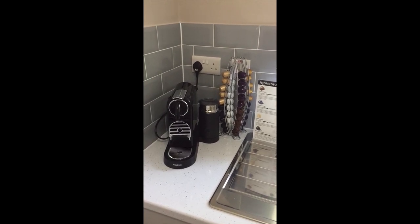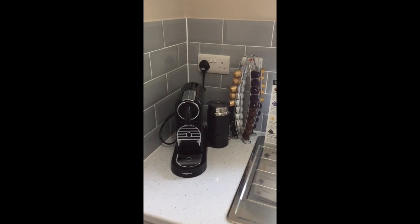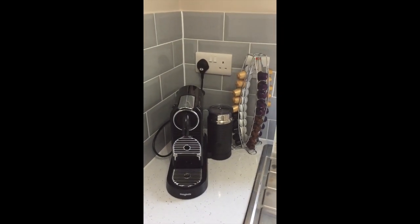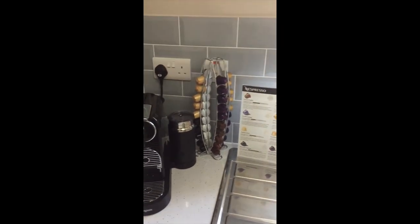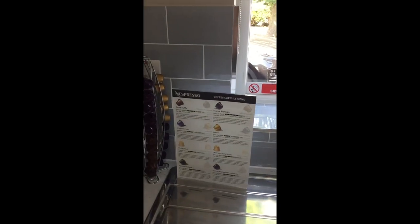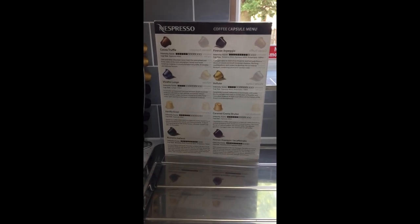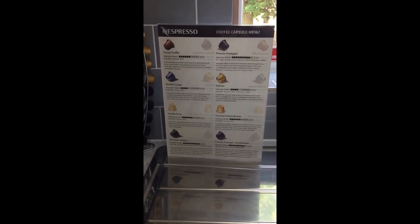You're provided with a Nespresso machine which can produce a range of coffee. You can produce an espresso, a latte or a cappuccino depending on what you desire. We also provide a complimentary range of capsules, and if you'd like to know more just look at the menu next to us. This will tell you if it's a Nespresso or a Lungo capsule.